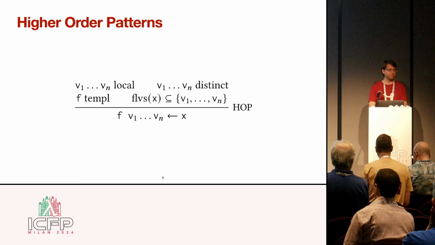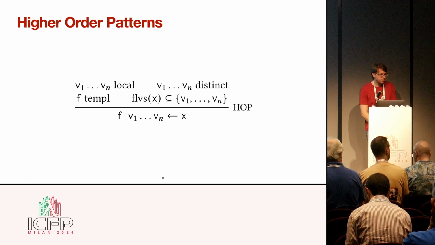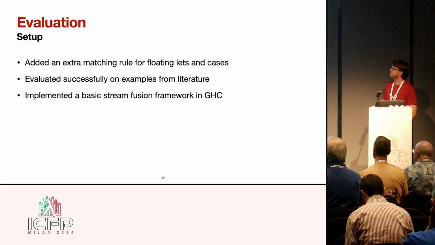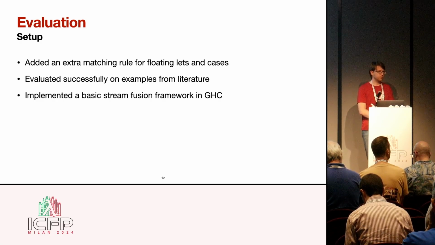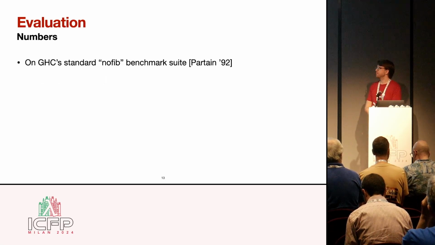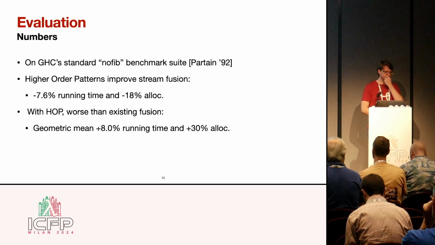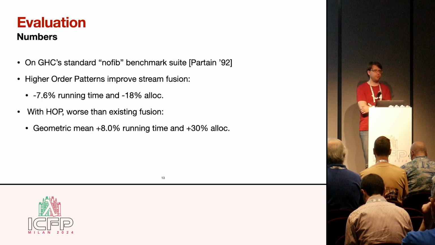If you go to your evaluation slide. In the evaluation, I was confused. You said that your new fusion rules actually perform worse than the standard fusion rules, and I was wondering if you knew what was happening there. Is this a fundamental problem? Is this just a matter of ordering of the rewrites?